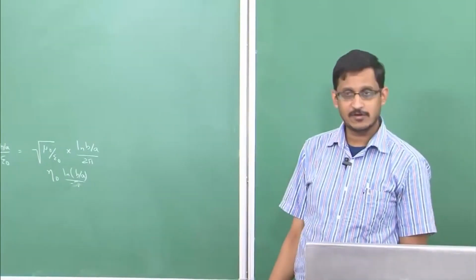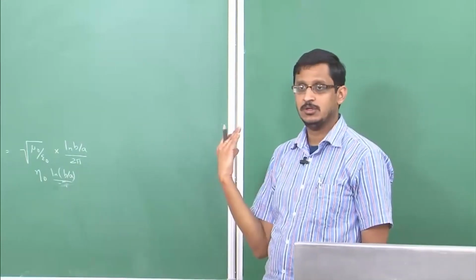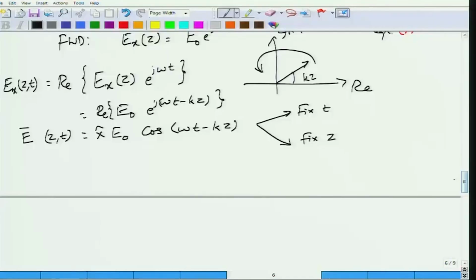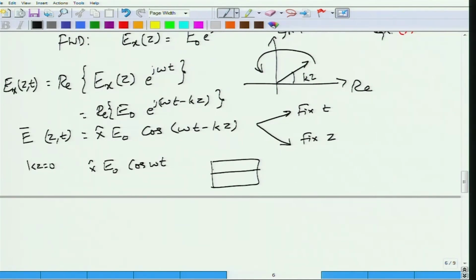Now, what would be the display that I would see on the oscilloscope? Go back to the expression, take kz equal to 0. With kz equal to 0, the expression for the electric field will be x hat E0 cos of omega t. So if you look at the oscilloscope display, you would see a display that looks like this, correct. This is the cosine waveform, and this is the axis with respect to time, so at time t equal to 0 it has an amplitude of E0, and it would go in this particular fashion.